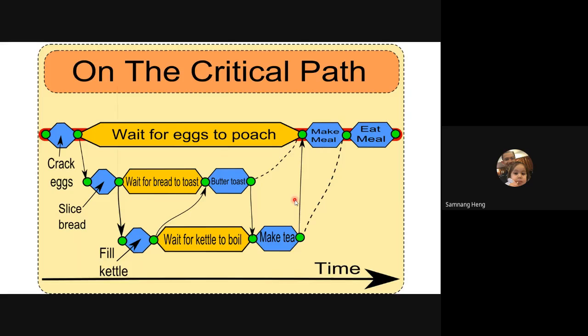For the non-critical path, something that is the opposite of critical path, it's going to be like, all right, you crack the egg, you wait for it to be done, and only then you move to something else. You slice the bread, wait for the bread to be toasted, and then you put butter on. After you're done with the bread, you move to the water, and then you wait another 4 or 5 minutes for the water to boil, and then you make a tea. So if you do one task at a time, it will take very, very long. We don't want that. That's why we apply the critical path concept.